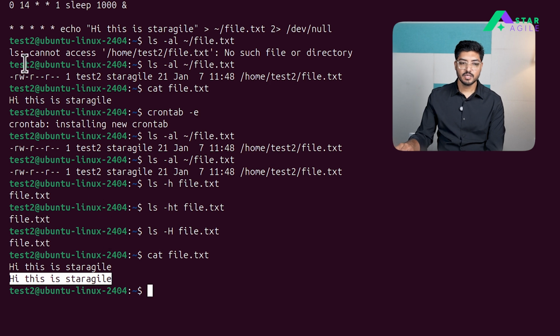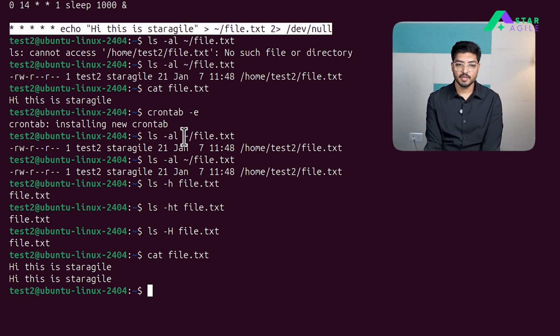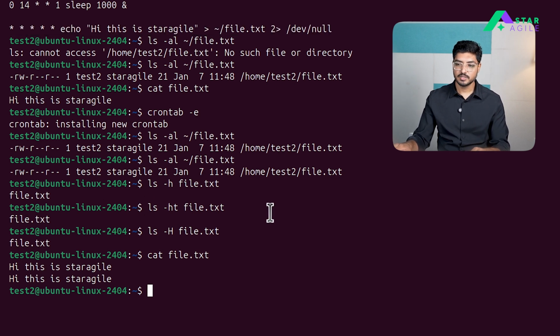So this cron job is executing every minute, at the 0th second of every minute, and it is trying to echo this, which is print. The echo command prints the output, and then it is redirecting that output, appending it in the same file.txt. So that's how you can set the cron.